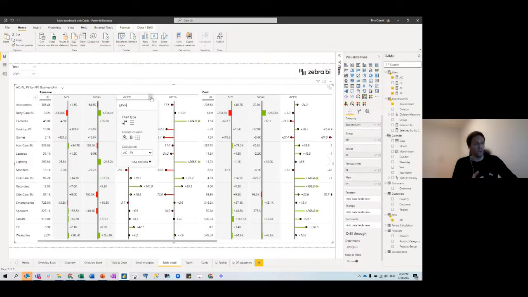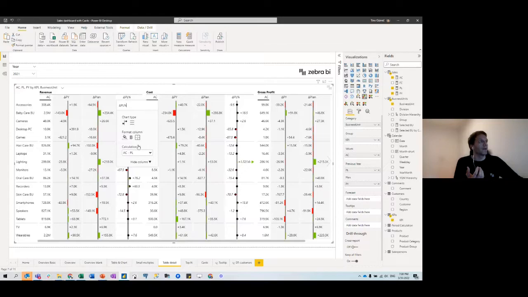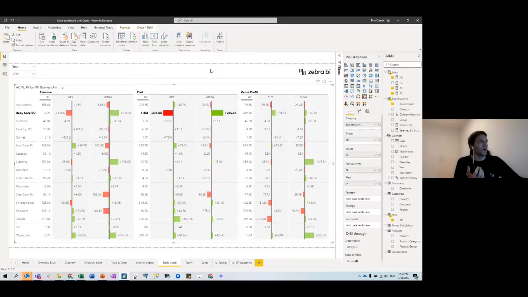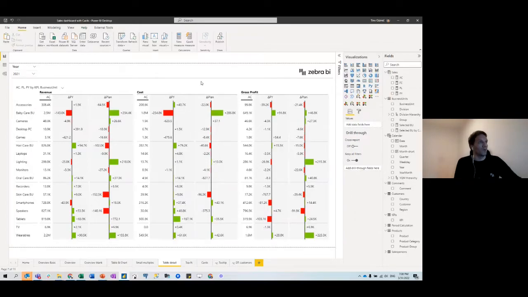If I haven't mentioned before, you can also hide the columns in a really simple way. You can hide it just from the selected group or from all groups. I'm going to select this one and this one as well. Let's just hide it from all groups. And now I have a great 1-page report for my 3 main KPIs. So we have revenue, cost, and gross profit for each of our business units.